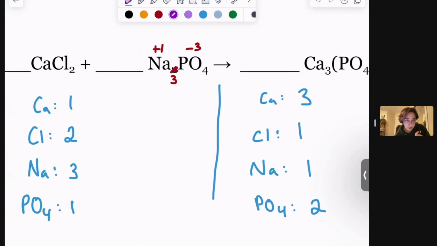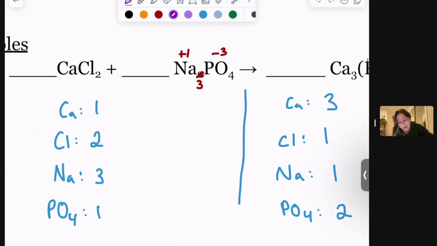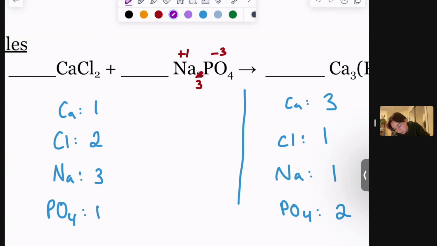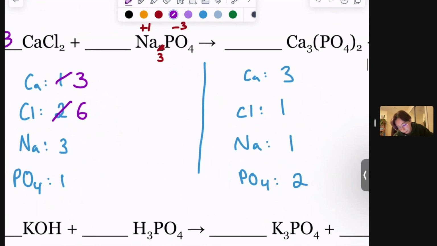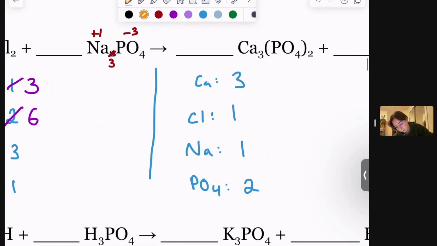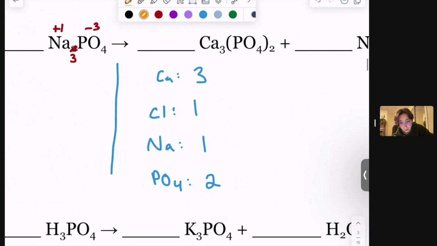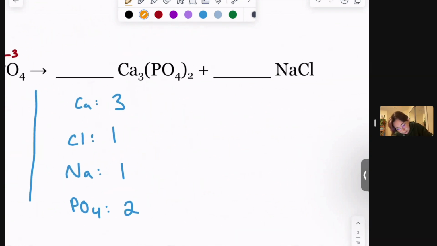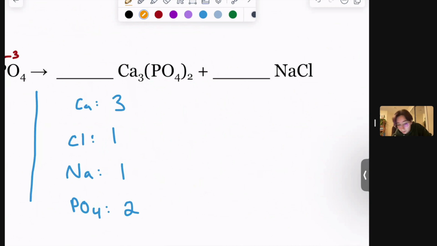And again, the only thing you can do is add coefficients, big numbers in front of compounds. So here's calcium. What number could I put in front to make it so I have 3 calciums? 3. So now I have 3 calciums, but chlorine's also part of that compound. You're not allowed to break up the compounds at all. You're only allowed to add big numbers in the front. So it's also affecting my chlorines. I now have 6 chlorines. Okay. Well, we just messed up chlorine. Why don't we try that one? Chlorine is here. What can I multiply 1 by to make it 6?